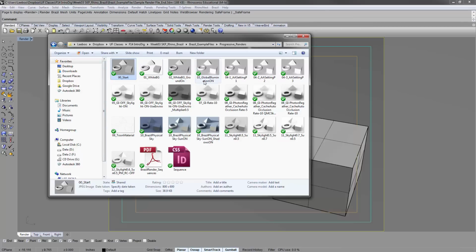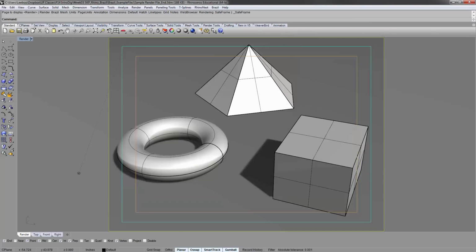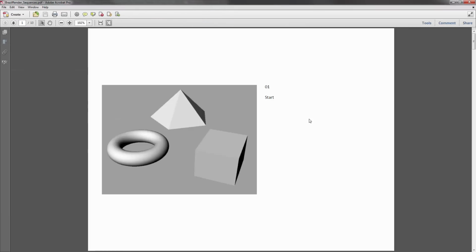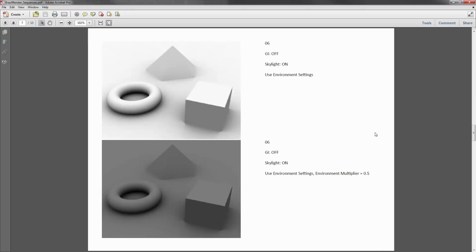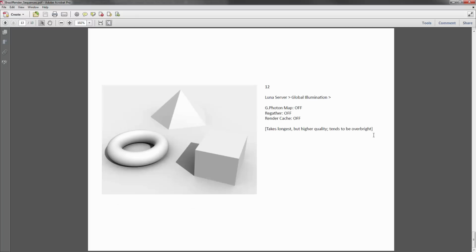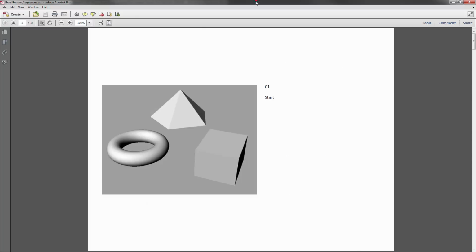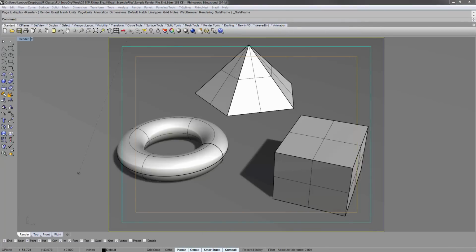They'll be roughly named according to what they are, and also there will be a PDF file that shows you the settings that we're changing, and they'll be listed pretty clearly. Okay, and it shouldn't take too long if we keep the render output size small, but I'll use the video to show you where things are a bit more exactly.